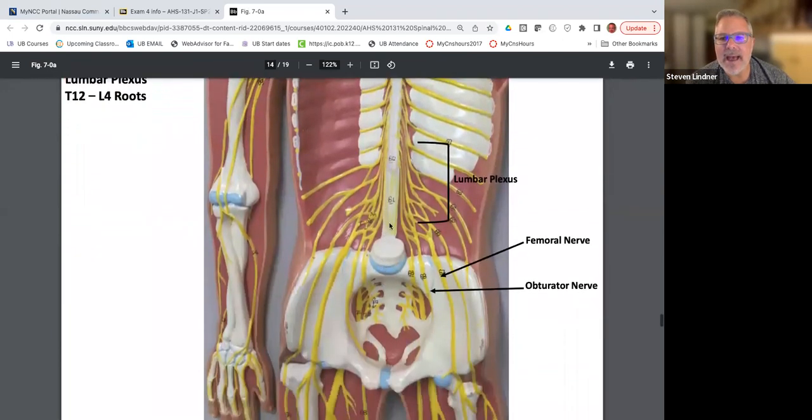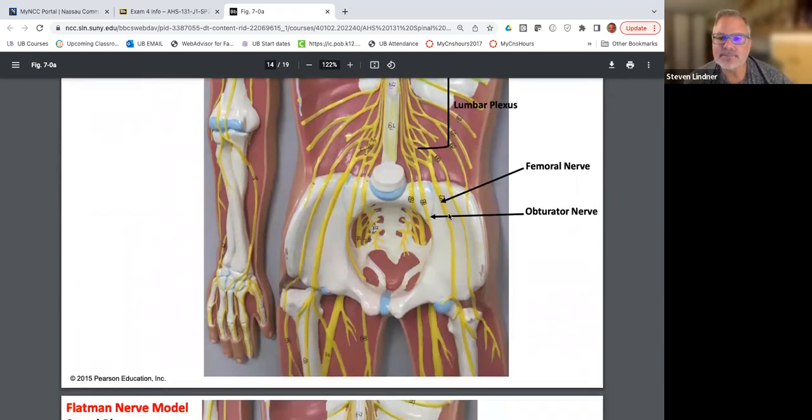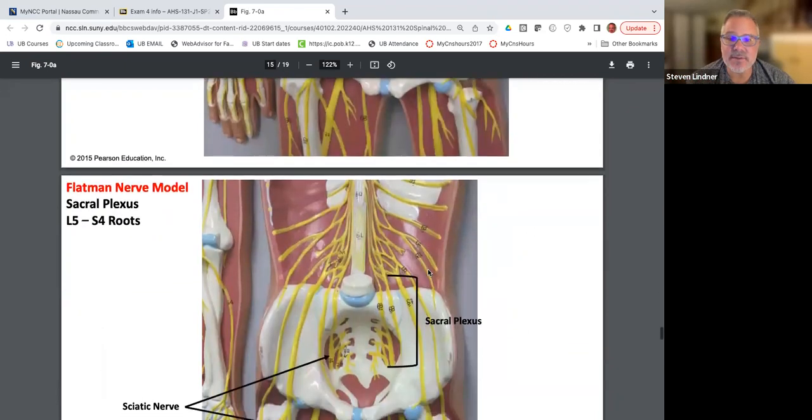And now in the lower back, we can see the upper part of the lower back is the lumbar plexus, whereas this part is the sacral plexus. So off the lumbar plexus are two big nerves, the femoral nerve, looks like number 67, and then the obturator nerve, number 68. The femoral nerve is going to go to your quadricep muscles, and the obturator nerve goes to your adductors. Remember the adductor longus, adductor magnus, adductor brevis, pectineus.